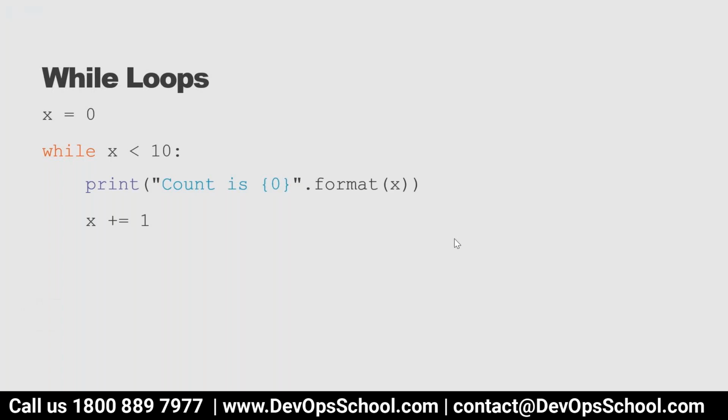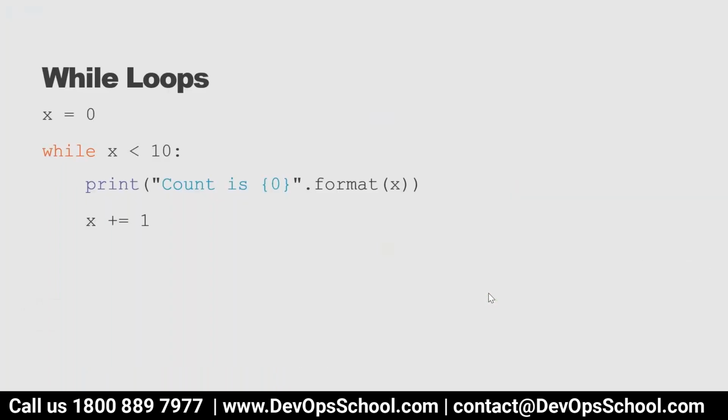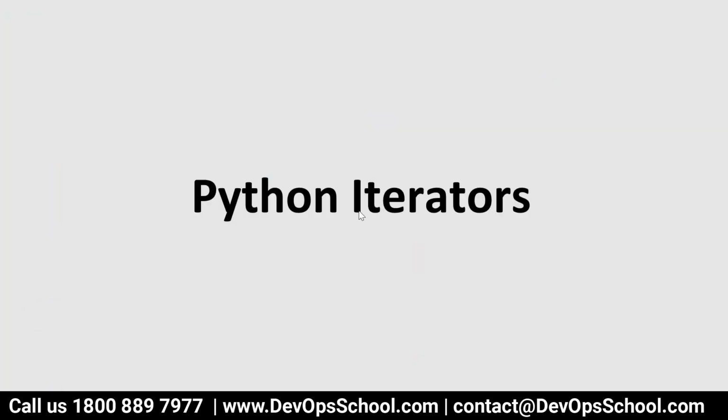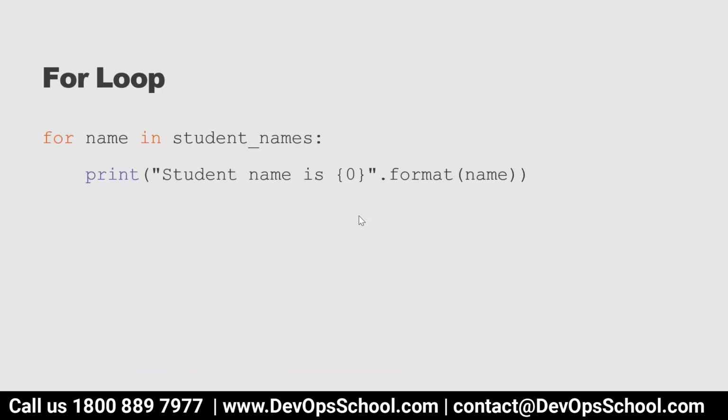So here, while x is lesser than 10, this is the condition. With the while you can use conditions. For the for you can use the range. That is the difference. So if the while is true, print this one and do this, else. In the for you can use the range condition, stuff like that. Okay, this is a for loop. Here you can use the range.